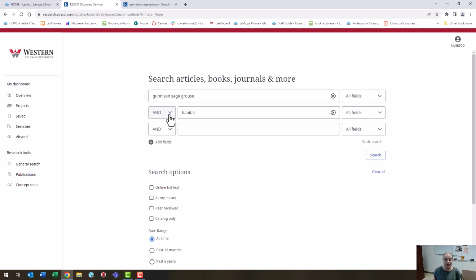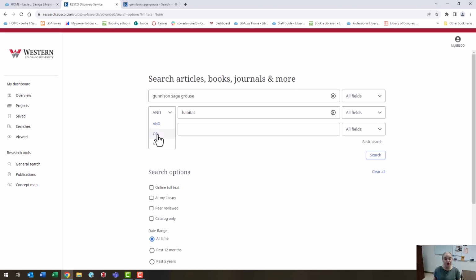This drop-down menu here that says and, or, not tells the database how my keywords are related to each other. So if I choose and, that means I want sources that contain both the keywords Gunnison sage-grouse and habitat.